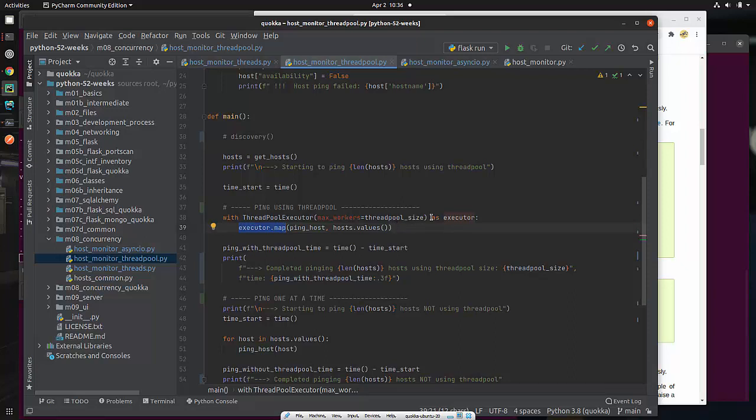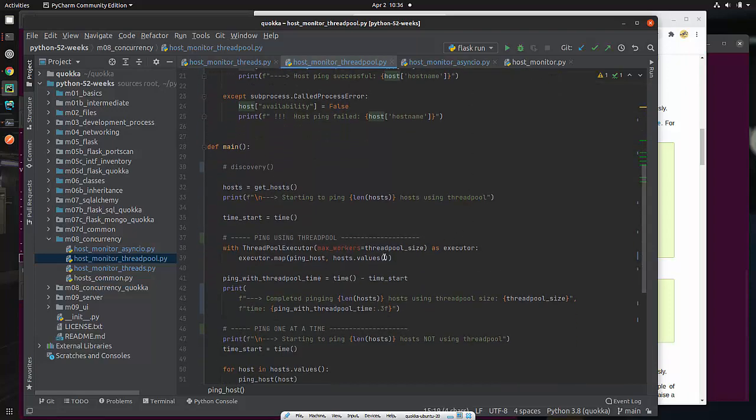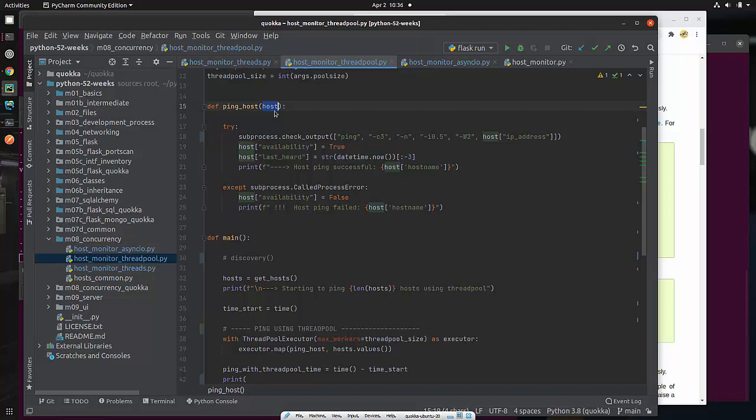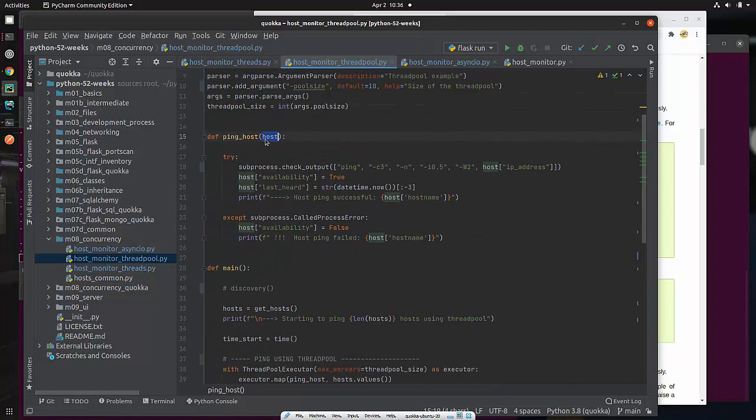If you have 40 different threads in my thread pool size, then I will have enough so that I instantaneously start 40 of these executions of ping host going at once. Each one has its own host. If I have 4 of them, then it will start 4, and when one of them finishes, it will pull the next one off and start that one. And when the next one finishes, it will pull that one off and start this one, etc., etc.